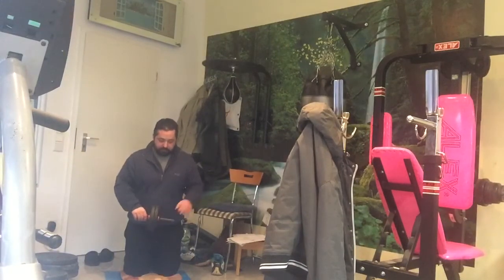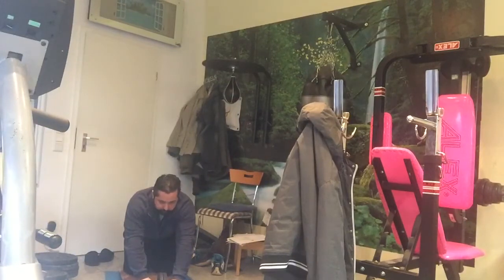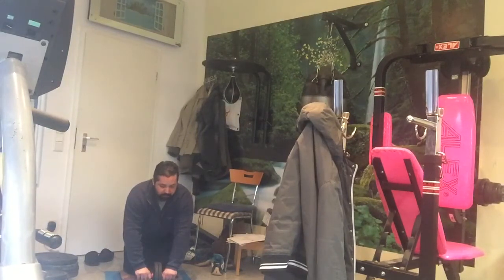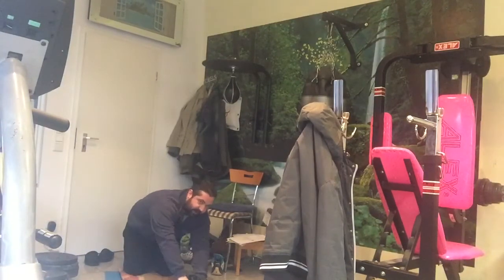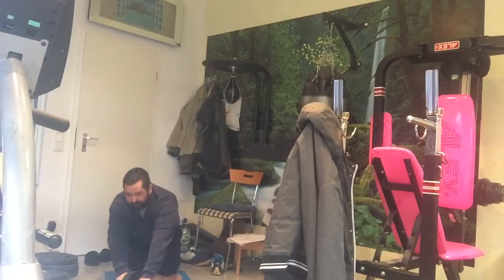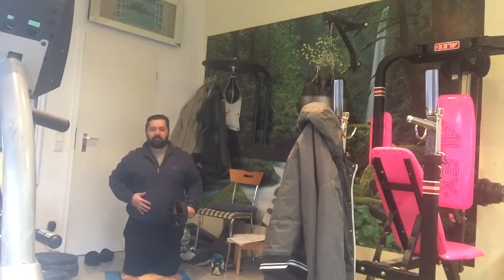And well, the exercise is quite simple. You put it on the ground and roll to the front. And you will feel it, believe me. Now what you can obviously also do to increase the tension or the pressure on your obliques even more is rolling to the side like this or that. But I'm not going to do that today because I'm still tired from yesterday's training session.